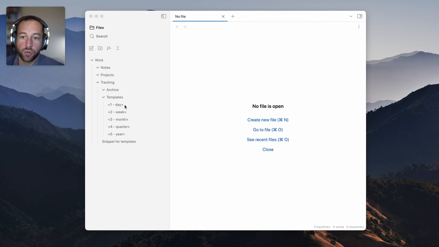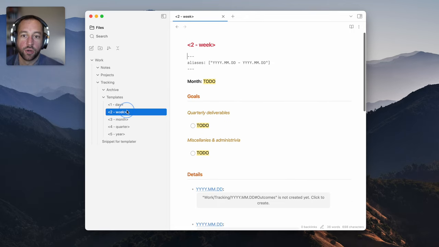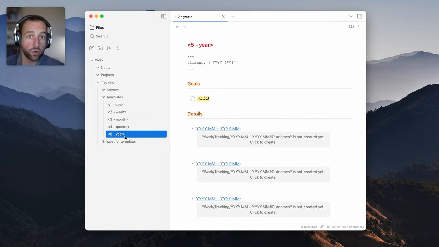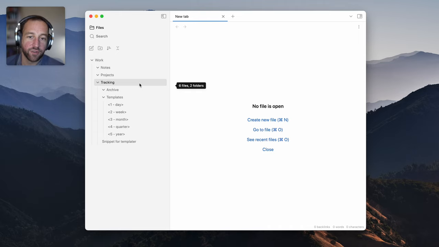So what I do is I use these templates, and I'll show you how I use each of them for day, week, month, quarter, and year. Quarter is a thing I've adopted since coming to LinkedIn because we do quarterly planning. When I worked other places that did things on a more traditional sprint level, I didn't bother with the quarter. I just kind of rolled things up to the year. And my year level note is a fiscal year note because LinkedIn runs on Microsoft's fiscal year calendar. Kind of annoying, to be perfectly honest, because June is a weird time to end the year.